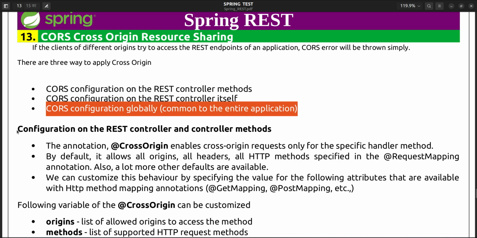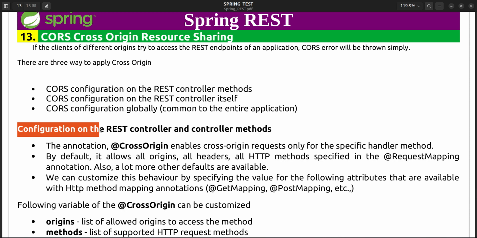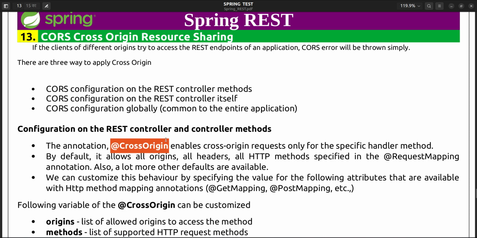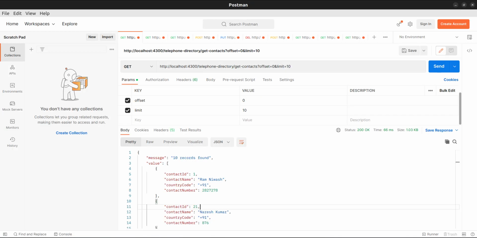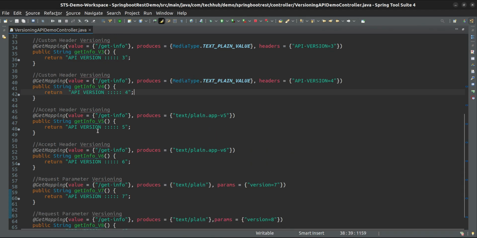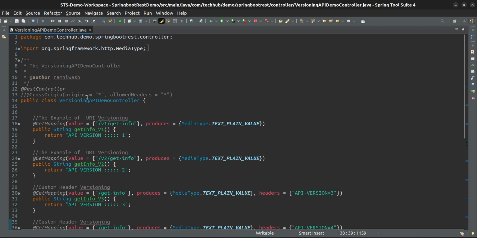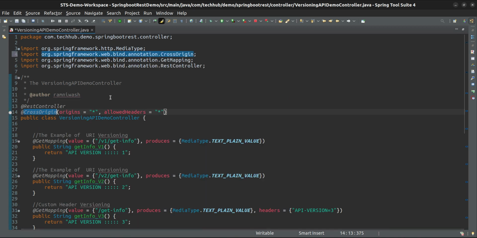So the first one is cross configuration on the REST controller and controller method. You just have to apply the @CrossOrigin annotation on these endpoints. Currently we have just commented this one, so you have to apply cross origin here.